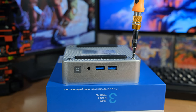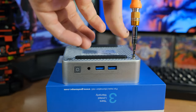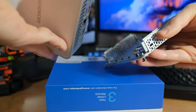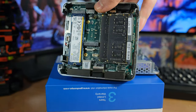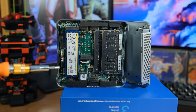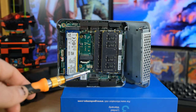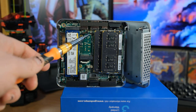Getting under the hood and doing a few upgrades is really easy. Just flip it over, take off the four screws on the bottom, and remove the housing — the entire metal frame, including the side fan grills. Then we have easy access to the inside where you can see the two DDR4 SO-DIMMs. The first M.2 slot can take up to two terabytes but comes with one terabyte. The second one is a 2242 half-size slot that'll take up to a one terabyte M.2.